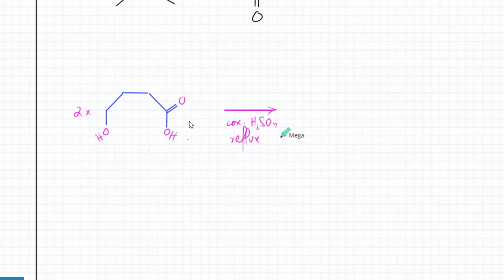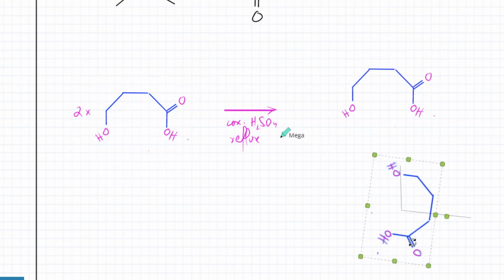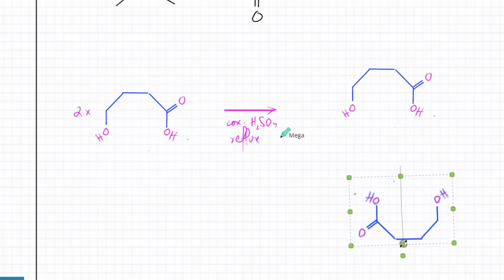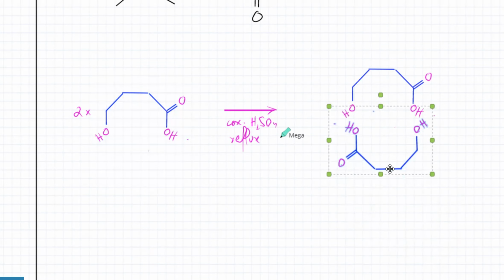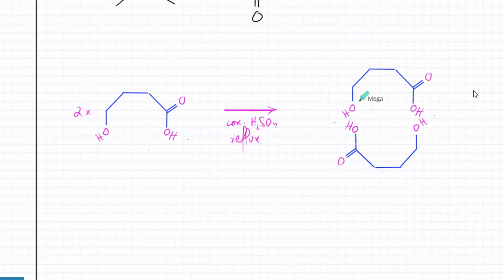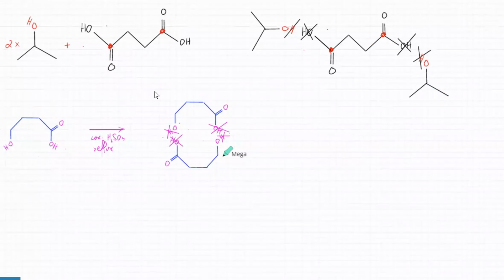So two molecules are reacting together. So what I'm going to do is I'm going to pick two molecules. So that's one of them. The other one would be a rotated version of the same thing. Remember, the carboxylic acid must react with the alcohol. So the two OH groups must be facing each other. So again, what will happen is that the OH would be lost from the carboxylic acid, and the H would be lost from the alcohol, and a water molecule is going to be produced, and they're going to connect together.